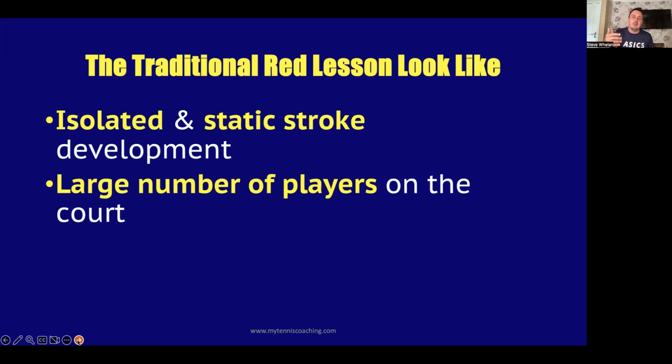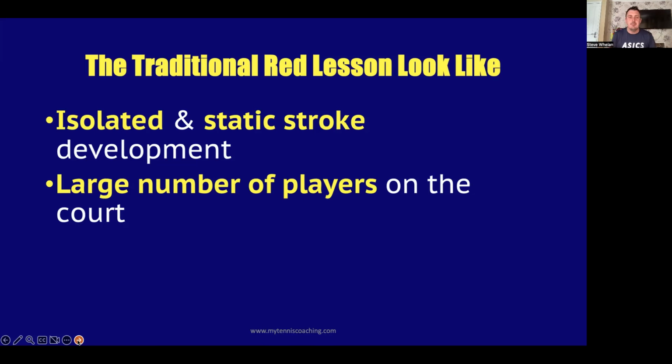And therefore, if you think about your red players, they may stay on red stage tennis for 4 years. And for those 4 years, they play in half a court, half a red court. Every now and then, you might go full court. And then you go to orange, and the court's massive. It's so much bigger. And we wonder why they struggle with the perception and the movement skills at orange. Because you've made the court huge. They've gone from literally half a red court to half an orange court, which is massive and it's longer.